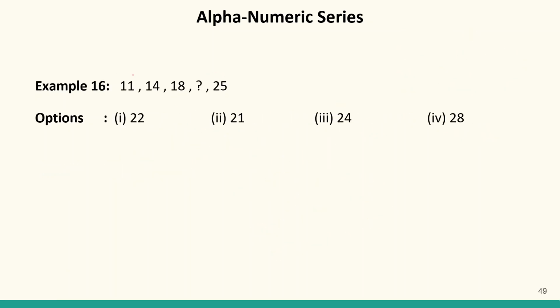Right? Let's look at this number. From 11 to 14, I can see there's an increment of 3. From 14 to 18, I can see there's an increment of 4. So my logic says that we can increase 3, 4, 5, 6 and so on, right? But we saw in the previous question that there could also be the logic that first 3 is being added, then 4 is being added, then 3 is being added, then 4 is being added. This is also an option. So both of these logics can hold true, but we have to check with this term and this term.